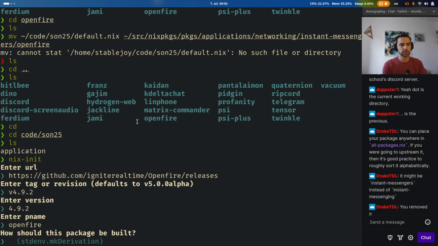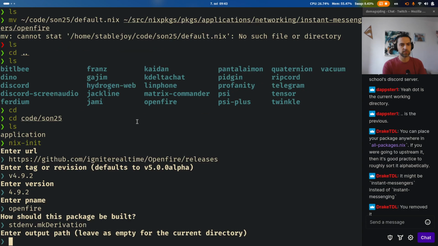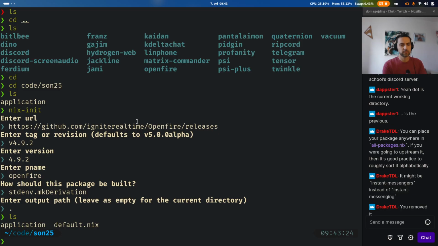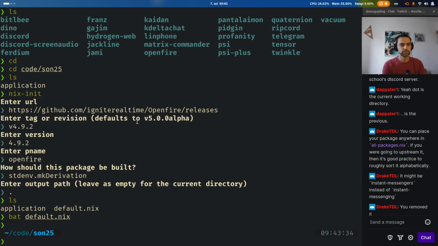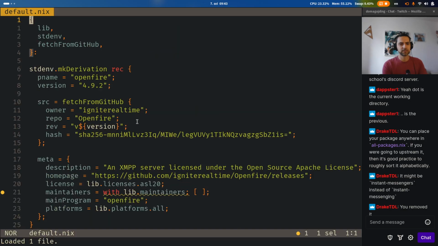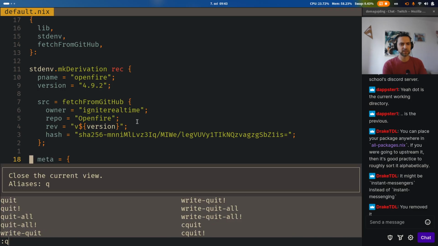Openfire. Through output path. Okay. I don't know if I still have to put myself in maintainers. I don't think so, actually.